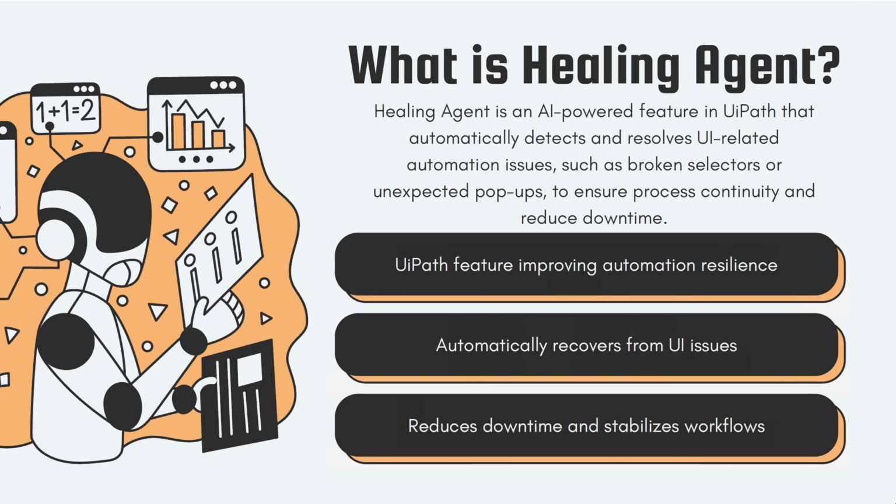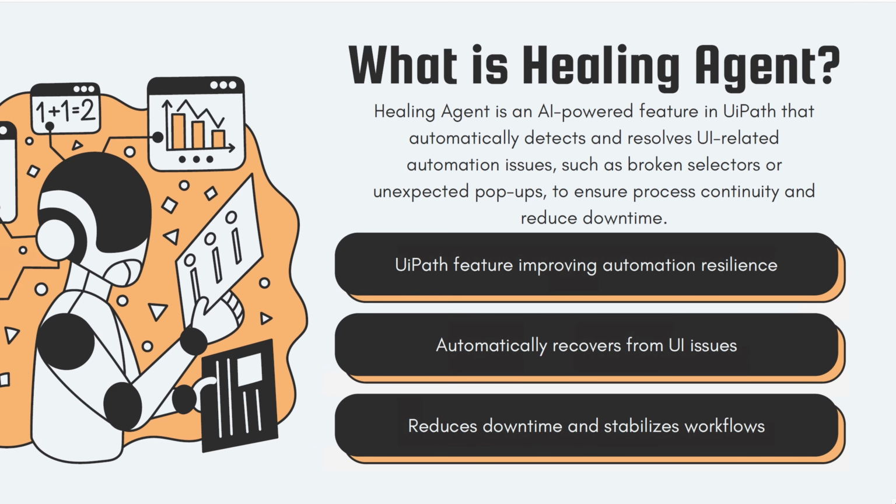It's a UiPath feature that fixes user interface errors automatically while the process is running. In other words, if a robot normally would stop working because of a selector issue, now it tries to fix the problem on its own. It can repair the selector or suggest what we can change to avoid similar errors next time. The healing agent works in two ways.